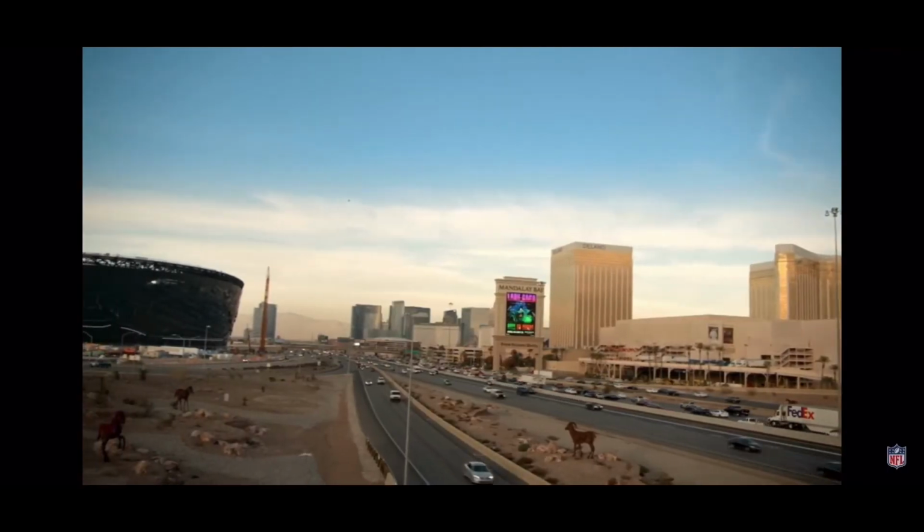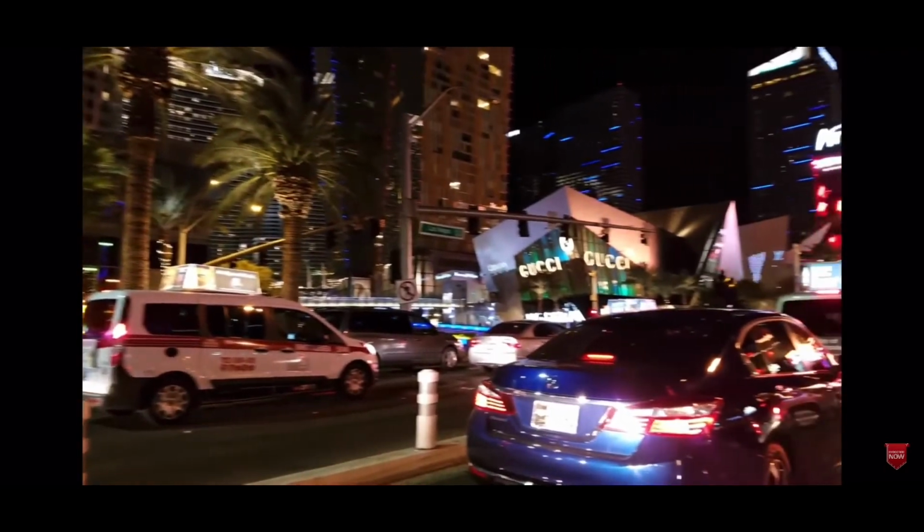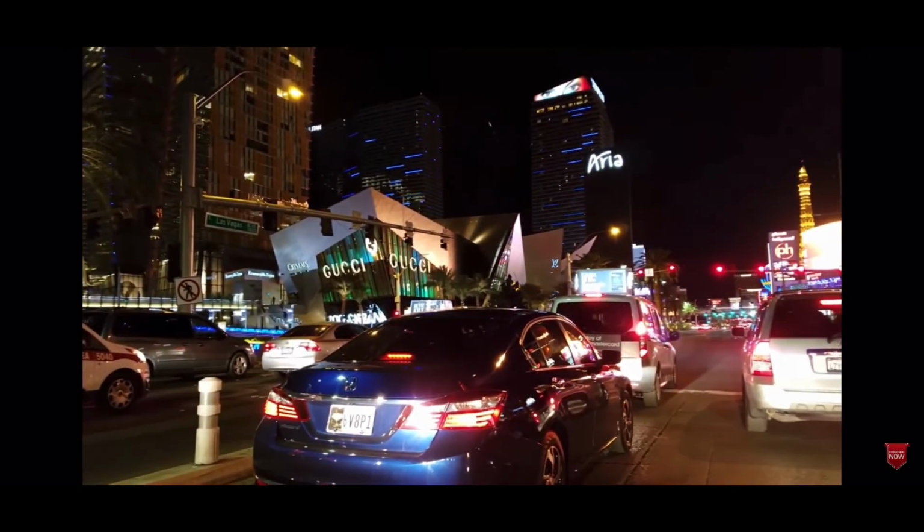Let's get it. The Vegas Raiders are going to be the hottest ticket when it comes down to watching an NFL football game. Look, just personal experience. Would I rather watch a Cardinals game in Arizona, or would I rather watch them come down to Vegas and play the Vegas Raiders? I'd rather go to Vegas, okay? That adds value. Once you start seeing his pictures up on the MGM Grand, you know what I mean? You can be driving down Vegas and you're going to see the Aria and his picture is going to be up. They're going to be giving out complimentary tickets. His face is going to be on the ticket. This is going to be huge, okay?